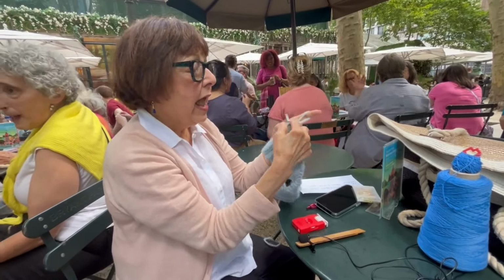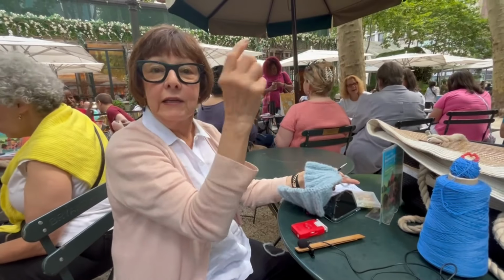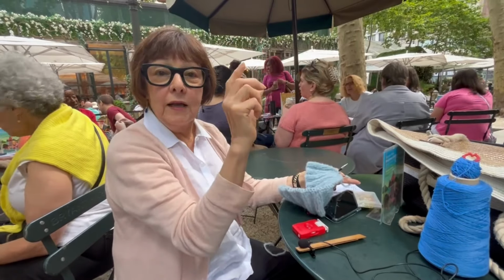For cables and short rows, it took me two weeks to get my way of doing short rows, because my stitches aren't mounted the right way. So to teach her how to knit, the first lesson has to be on stitch mounting. My knit two togethers have to be done a different way. For some, I have to change the mount.